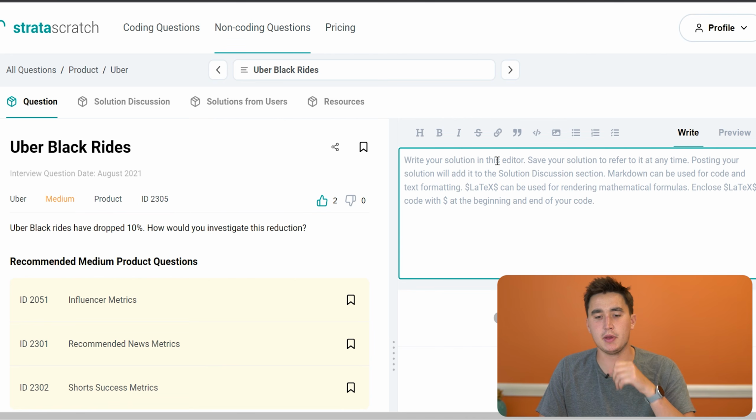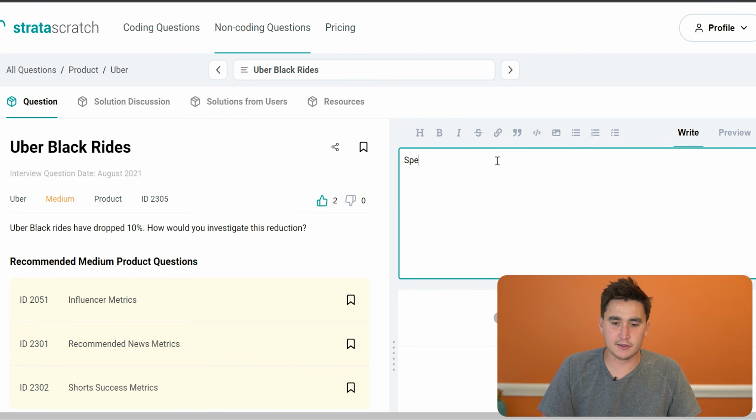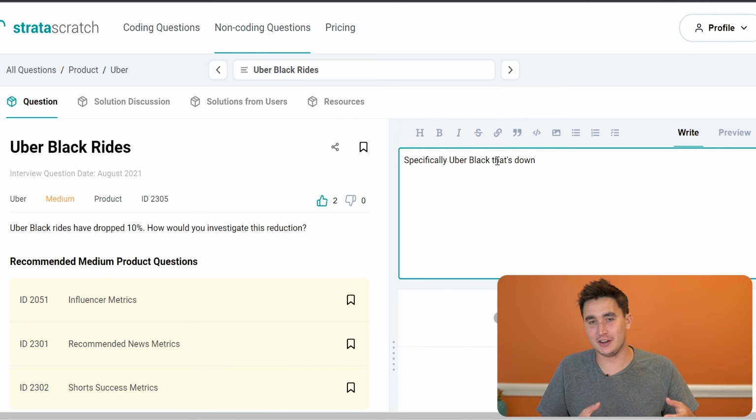All right, so there's many different things I'd be thinking about here. You want to consider, is it specifically Uber Black that's down? If all Uber rides are down, let's say 10%, then it makes sense that Uber Black would also be down, a similar metric, if there's just not as many drivers out.